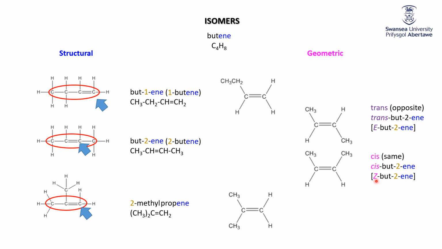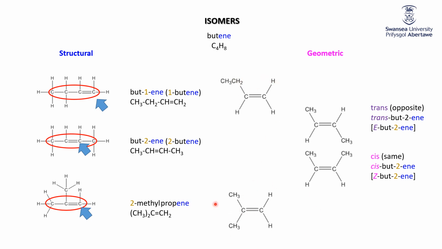Now, do note that we only have to worry about whether we have geometric isomers for the but-2-ene, because in order to have a geometric isomer, you have to have different groups on both carbons of the double bond. If we look here, got a hydrogen, a hydrogen, a hydrogen, and an ethyl. It doesn't matter where that ethyl is because it's always going to be relative to a hydrogen. It's going to be on the same side as a hydrogen. It's going to be opposite a hydrogen.